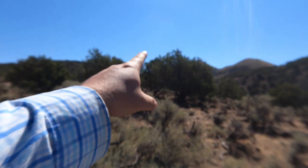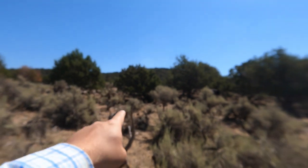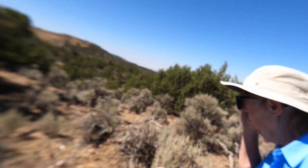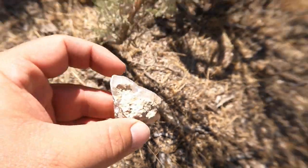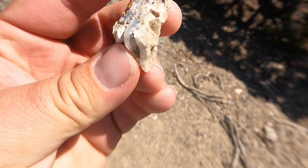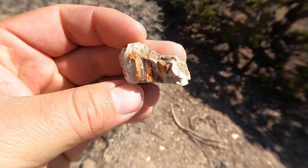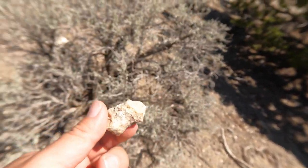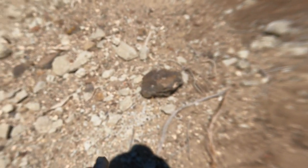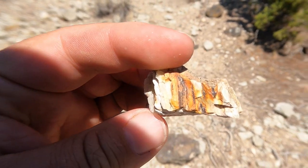We had been hiking up the stream. We decided to turn around and come back because we weren't finding much and it was getting really muddy. Our car is still parked there, so we're coming back down and we're going to search the side of the hill here - the wash is down there. I saw this piece right there - you see the agate? I believe it's petrified wood. There might be limb casts. What if a bunch of this agate is actually limb casts? That's interesting.